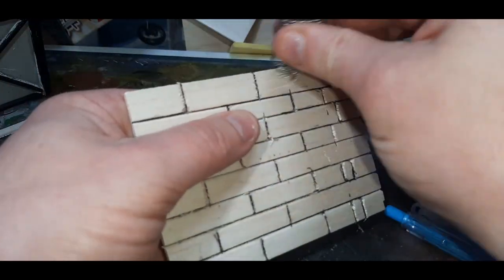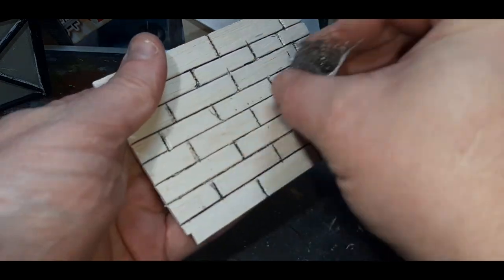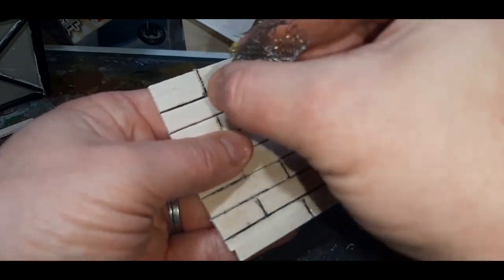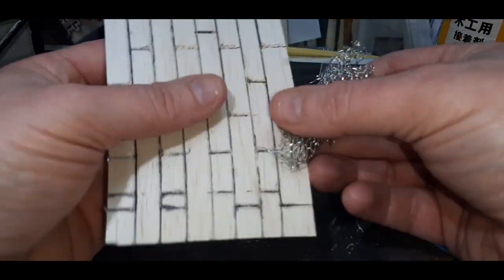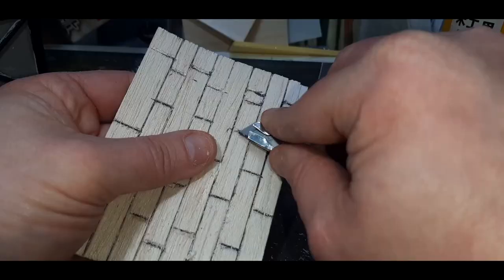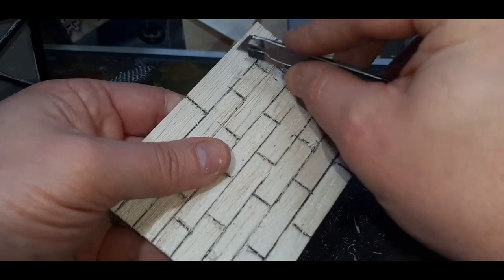To get all the wood grain and also damage the wood at the same time, I use a bunch of firm wire here, roll it up roughly at one end so all the wires are sticking out, and I brush this back and forth over the wood until I was happy with the amount of damage I caused. The last thing to do to the wood is damage it further with my hobby knife, so I just take out chunks and cut bits of the wood away.